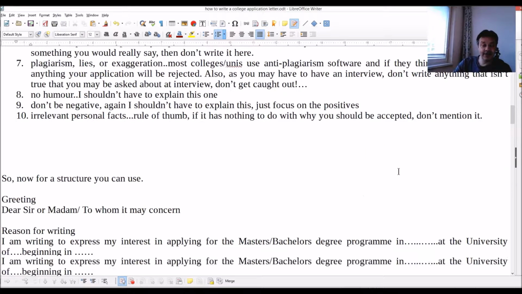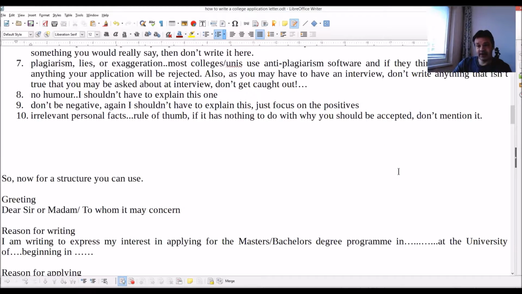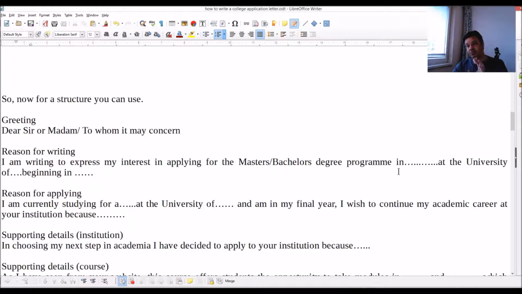It's kind of pointless. So let's now turn to structure. Now, in my other videos about essay writing, the letter task, task 1 for the IELTS, as you will have seen, I do put a structure down, and there's a similar structure based on a letter that you can use. So let's take a look at that for a second.